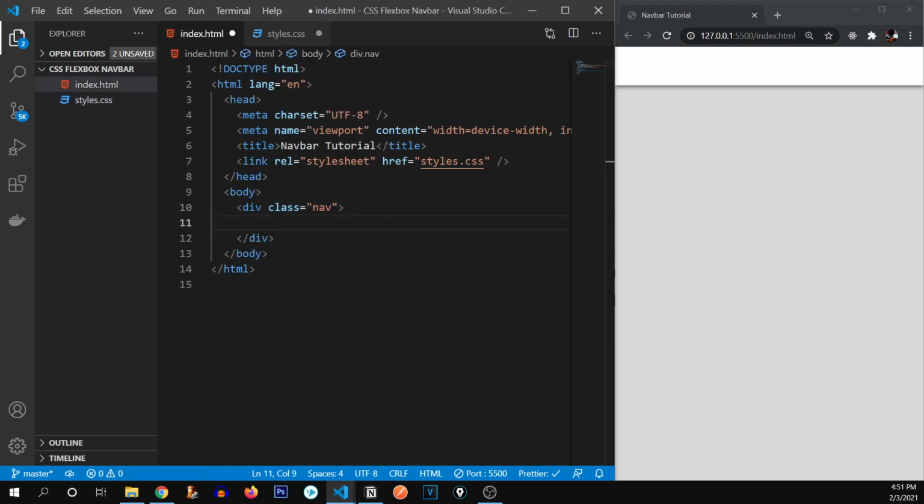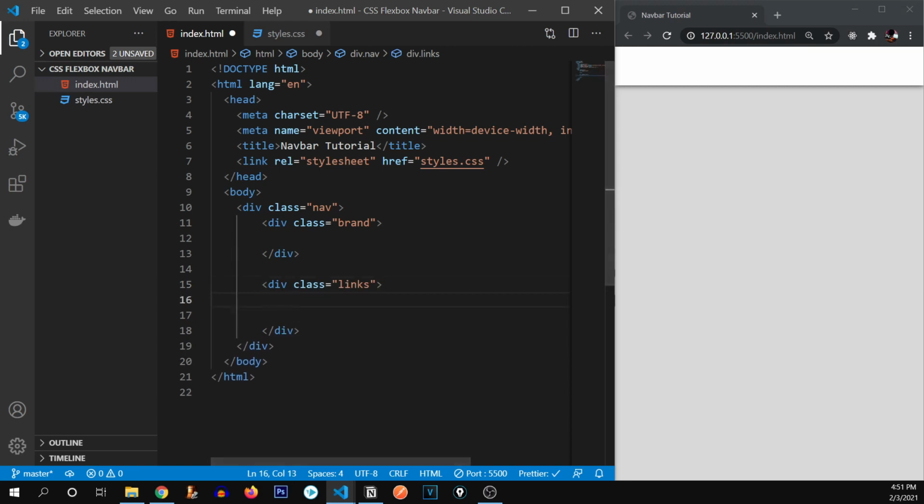So first of all, we're going to need a logo. For our logo, we're going to create a div. So I'm going to name this div brand, and another div for containing all of our links. Now inside of this links div, I'm going to need a list, which is going to be an unordered list.